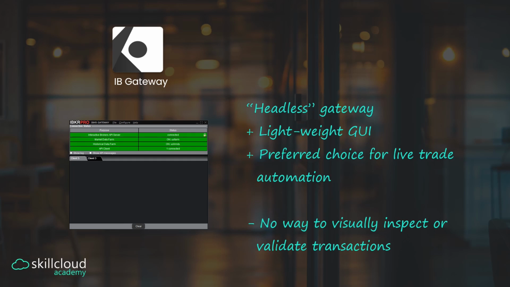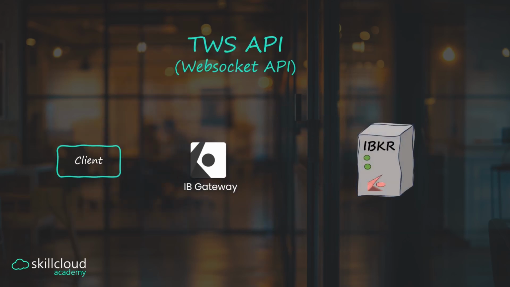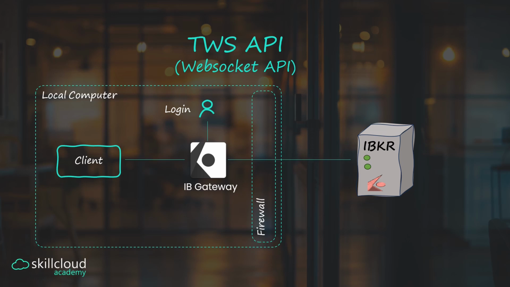It is important to understand the authentication process when we integrate with an external server. When we use the IB gateway, it will handle the authentication for us. Before we can connect to IB, we need to manually log into the gateway. All this happens on our local machine and behind our firewall, which means that we need no additional authentication to connect our client over our local WebSocket. All we need to specify is the local host IP address and the port number where the gateway is connected.